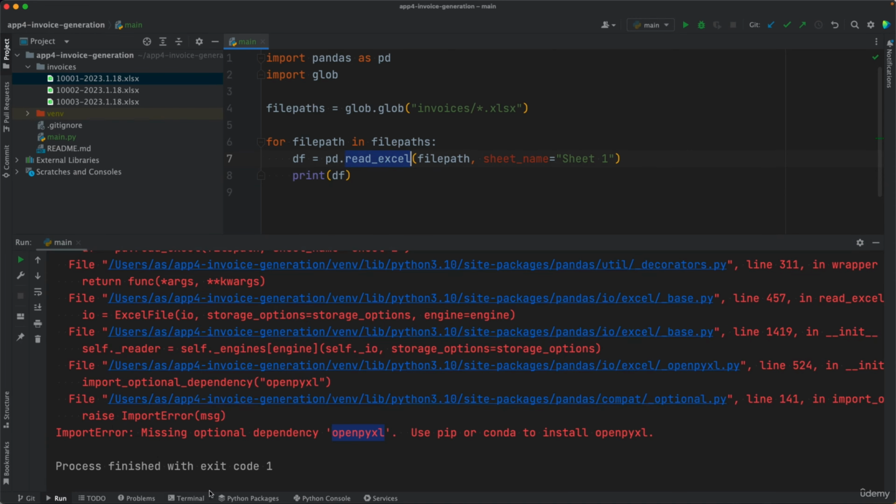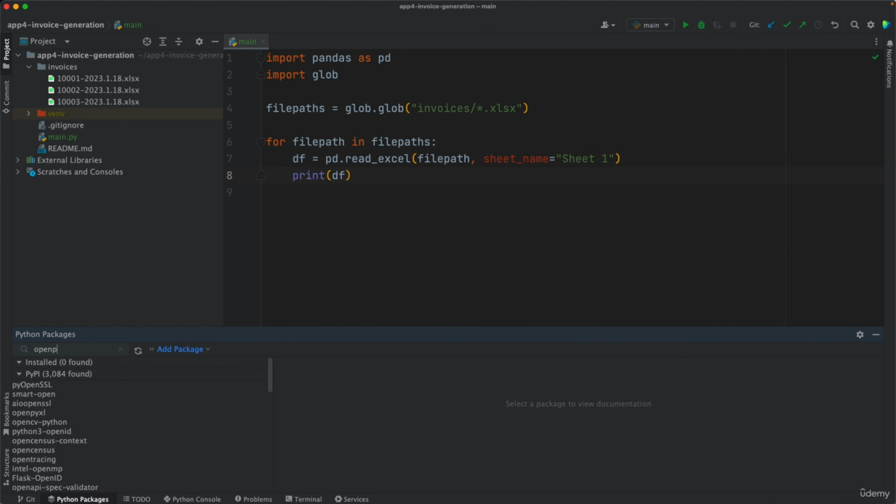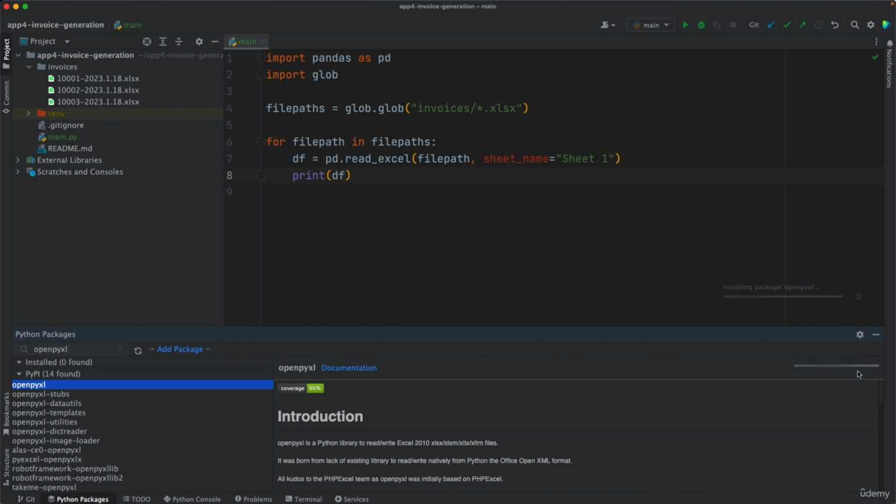So what you can do is go to the terminal or go to Python packages and search for openpyxl. That's the library, install it. Wait for the installation to complete and then we will execute the script again.